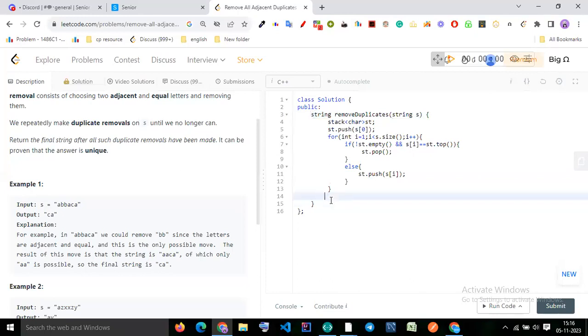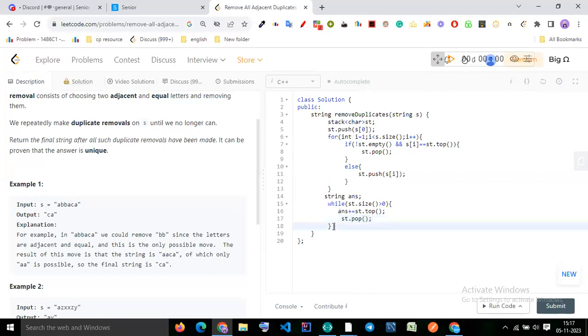So now, while the stack size is greater than 0, let's take a string answer. So answer plus equal to st.top and st.pop.